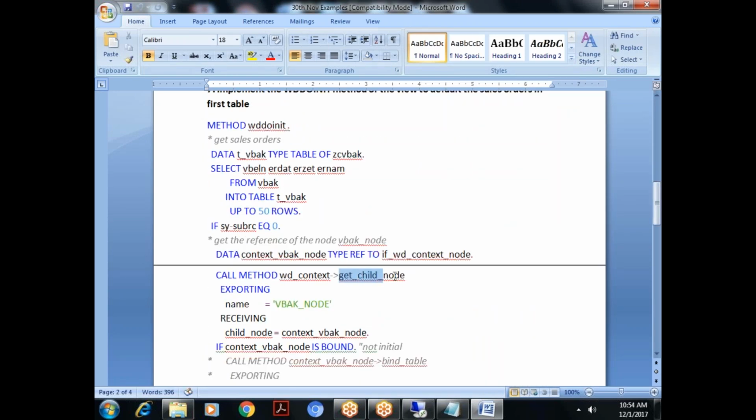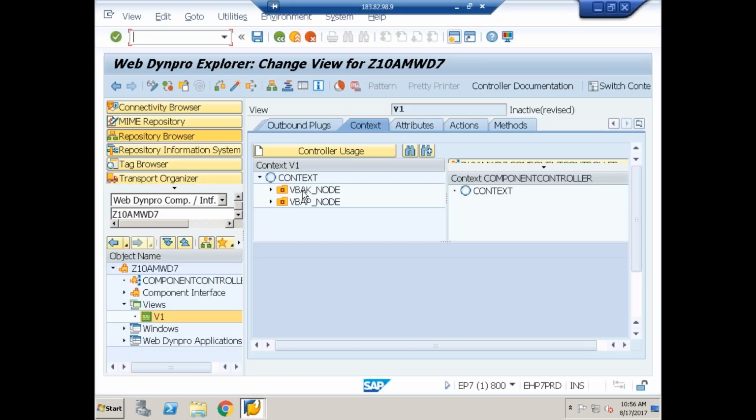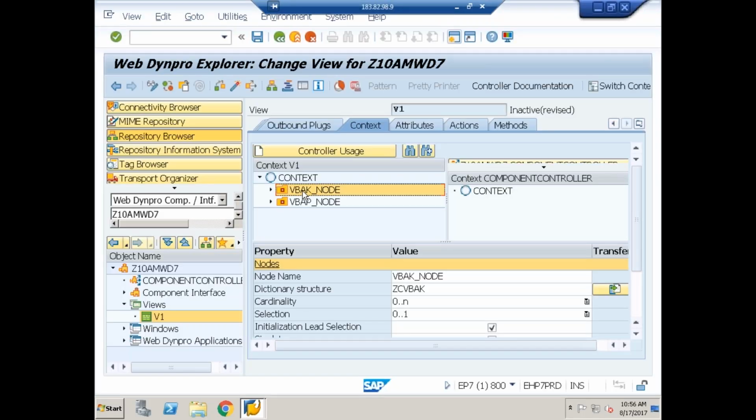Yeah. If you see yesterday's code, what are we doing? We are calling which method? Get child node. We are directly giving the node name. We are receiving the reference. This reference is declared locally, so this reference will be destroyed once you come out of WD do init. Again in the onLeadSelect, unnecessarily we are getting the reference of the same node. So now I know that I require this node reference in two cases. What are the two cases? First case is I have to default the data. For that I require the reference. Second case is at runtime I need to identify the selected row. To identify the selected row also I have to get the reference of this node.